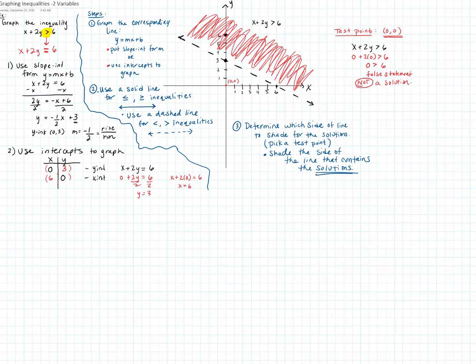You obviously don't have to go through both of these methods when you're doing your graphing of the line. Just get your line graphed, however you graph it. Use a solid line if the inequality includes an equal sign, but use a dashed line if it's a strict inequality, so if it's just strictly less than or greater than. Then pick a point that is not on the line, test it, and shade the side of the line that will contain the solutions. So if your test point does not work, like in our case, we shade the opposite side. Now, if 0, 0 had been a solution, if we'd gotten a true statement, then we would have shaded over 0, 0, the side of the line that contains 0, 0.